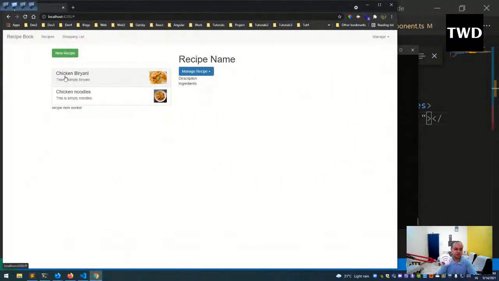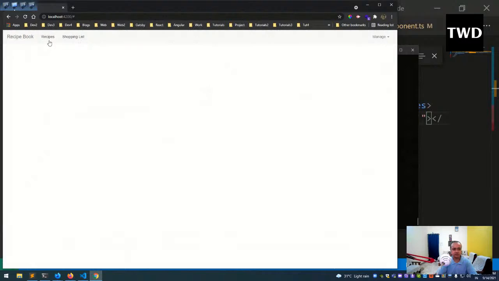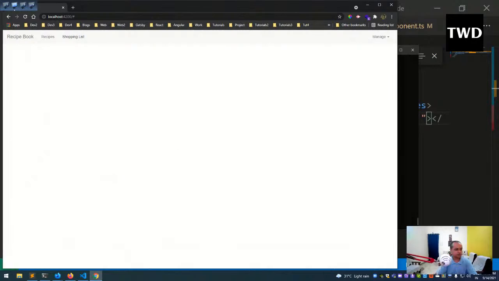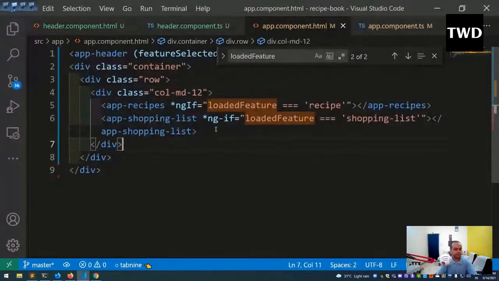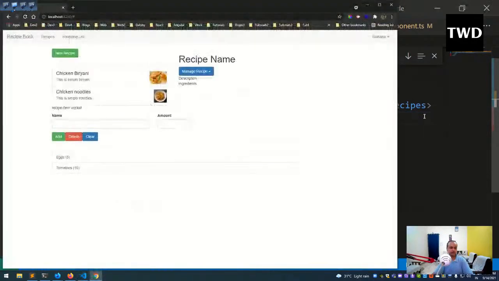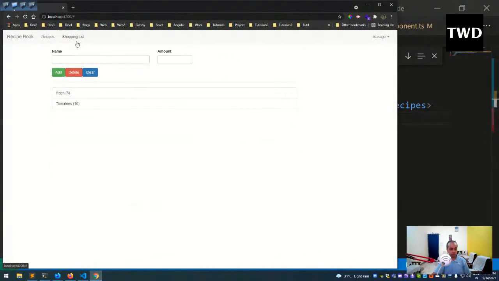Let us refresh it also, sometimes it happens. But still the shopping list is not coming. Why is it not coming? That's the issue. And if I don't give this, is the shopping list coming here? Yeah, the shopping list is coming here. So this is all the shopping list.